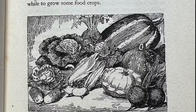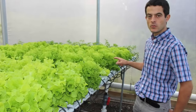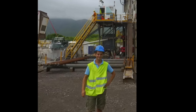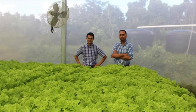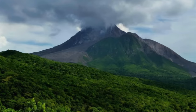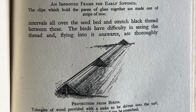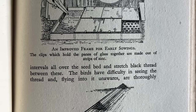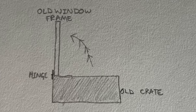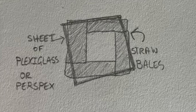As many of you know, Mark is not only a passionate gardener, but also has a postgraduate degree in agricultural engineering and was once a university professor. He has also lived and worked in some of the world's most extreme climates, such as the Arctic Circle and the tropical forests of the Caribbean. He's planning to do a live Q&A in the coming weeks, specifically on cold frames and how you can build and use one yourself pretty much anywhere in the world. He will do a short talk and then spend time answering your questions.